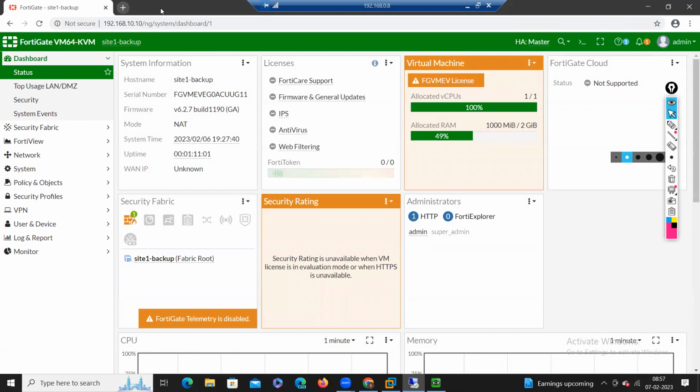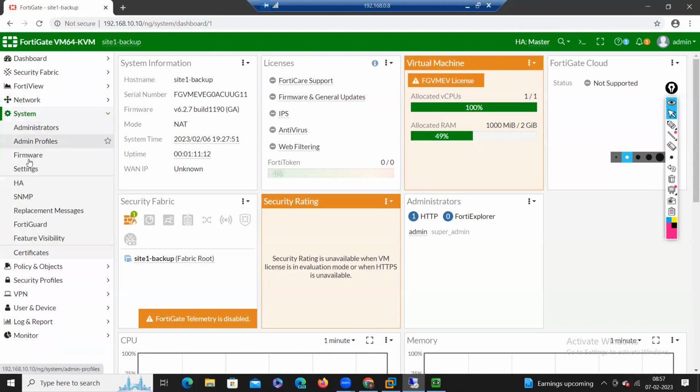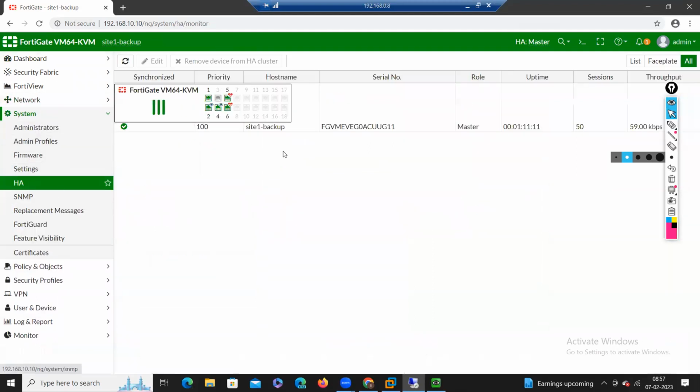Okay, the master is site one backup device. Okay, and go to, sorry, to system and high availability. Now you can see that cluster details. Right now, only your site one backup devices are okay. Now the traffic is passing through your site one backup.